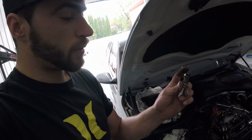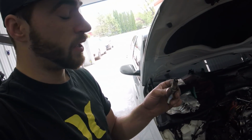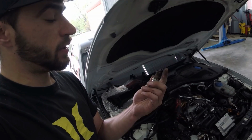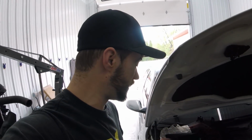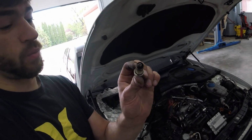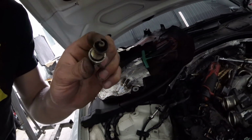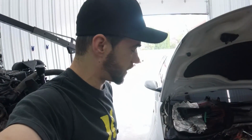But if you pull your plug out and it's all oily, wet, gunked up looking, that's probably what you got going on. If you pull it out and it's really white and burned looking, you either have the wrong plug or you can possibly be running too lean. But this is more or less a fairly good looking plug for an obviously worn out, used plug. We got just minimal build up, a decent gray color. So we're gonna go ahead, grab the new ones and start reassembling on this side and then move over to the other side.